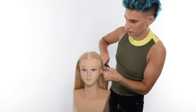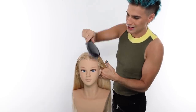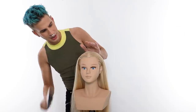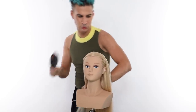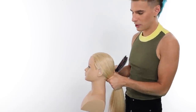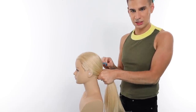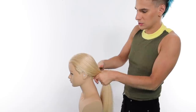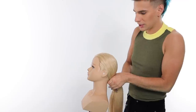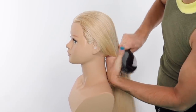We're going to use our Mason Pearson brush or whatever brush you have and we are going to start brushing the hair down. We don't want to brush it up — we want to brush it down and around the ear. That foam is really helping smooth the hair out. We are going to have her head lean back a little bit. What happens when you keep your head back when you put the ponytail in is when the head comes up, it actually pulls and gets a lot tighter. Otherwise, if you do this with your head forward and then put your head back, you'll get a bump. So we want the head back when we do our ponytail, and I'm just going to rake all the hair into my hand.